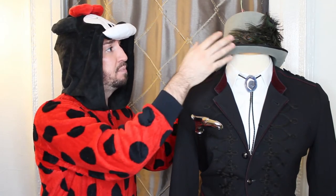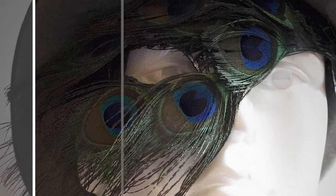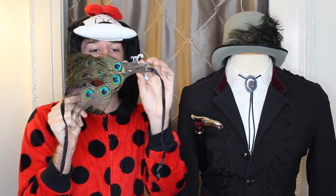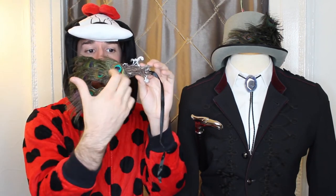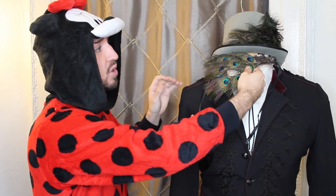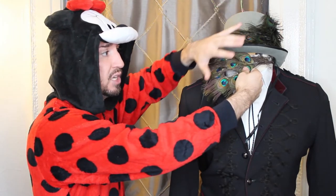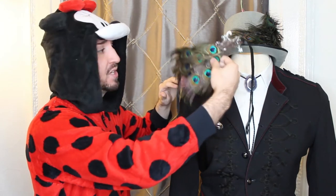As a companion to the hat I created this masquerade mask, taking the peacock feathers and applying them to the mask as well. I went for a half mask because with gothic chic it's all about concealing but at the same time exposing. When you pair the mask with the hat, the cascading feathers appear to continue down onto your face, which really makes this look so much fun.